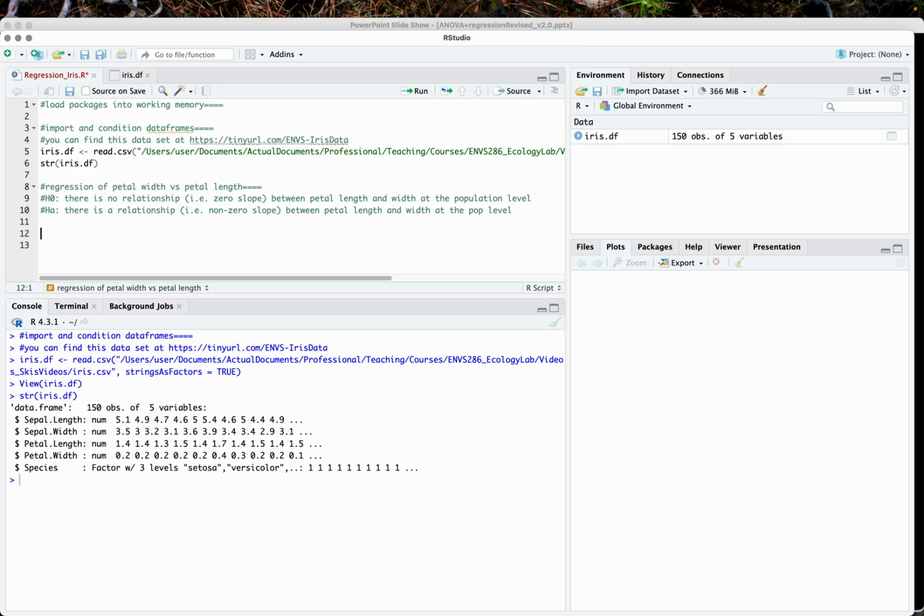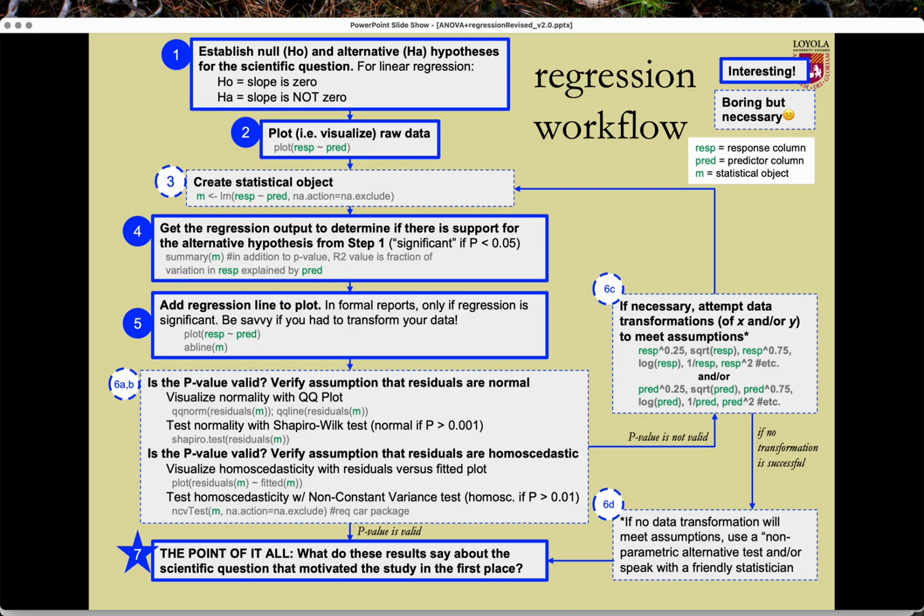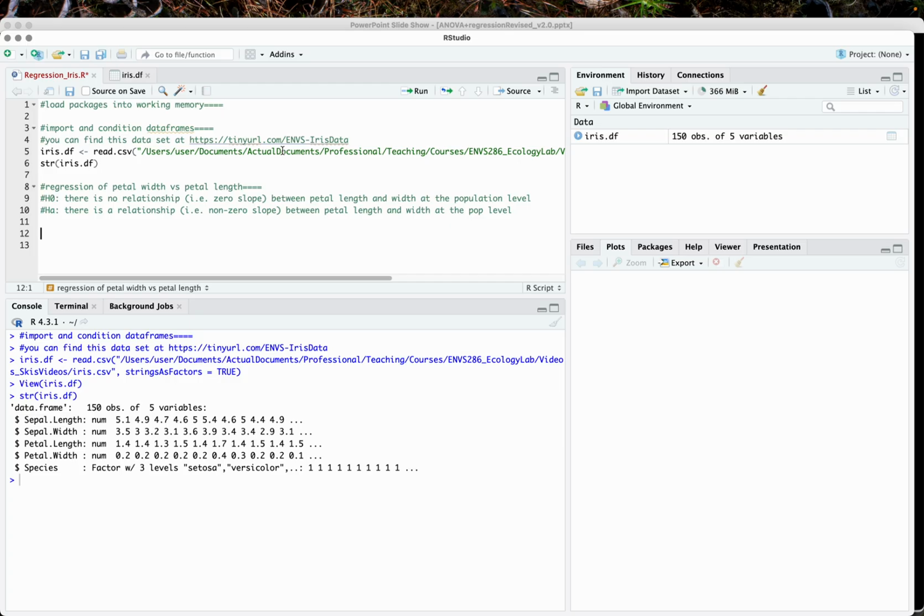So what is this zero slope versus non-zero slope business? If there's no slope, that means that for any change in the predictor, there's no change in the response. If there is a slope, then when you change the predictor, you're changing the response. So as we think about the x-axis, the horizontal axis, as that x-axis value is increasing, there is no change to the y with the line that we're drawing. So basically, there is no relationship. With a non-zero slope, it can either increase the y value as x increases, or decrease the y value as x increases.